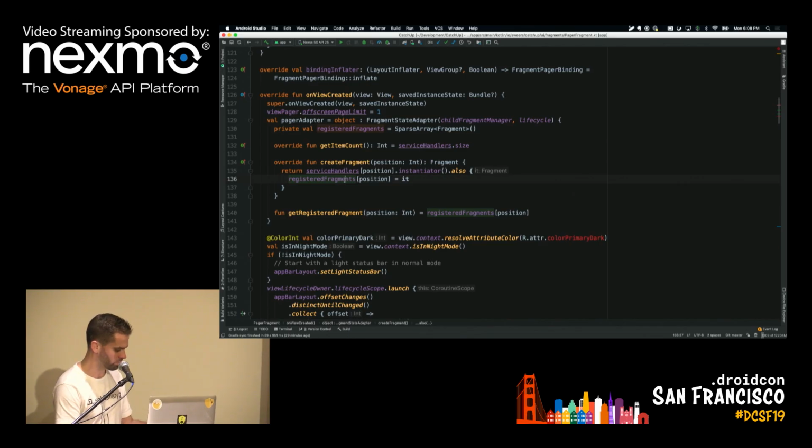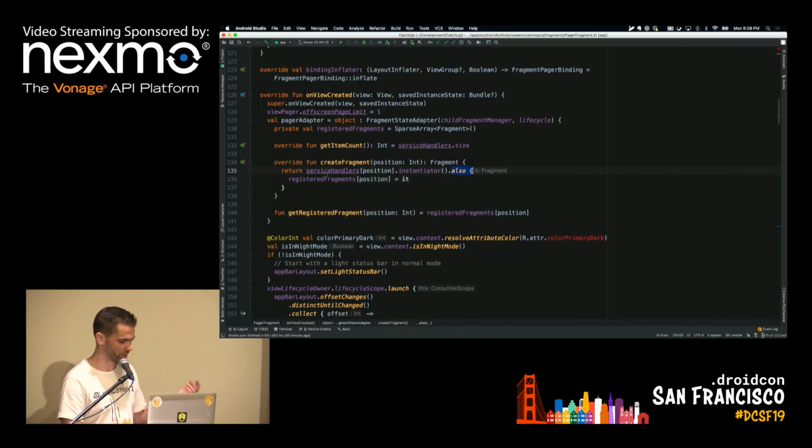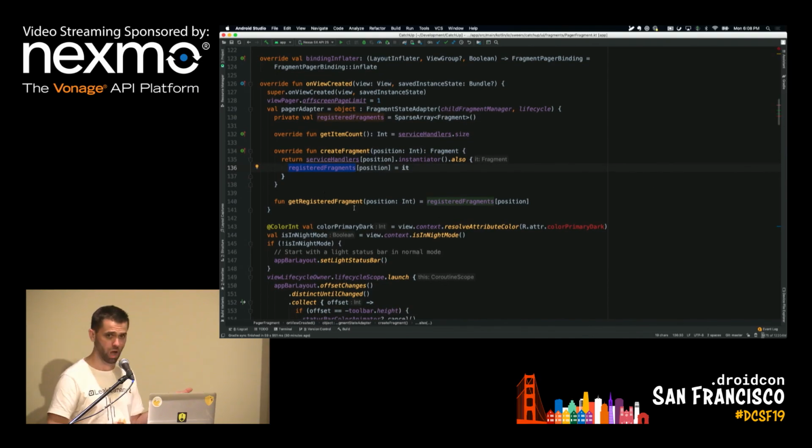If we look at usages of this, which is not working, we can see that in createFragment, so that's a recycler thing. When the adapter needs to create a fragment, it calls createFragment, okay. And we create a fragment, and then this is Kotlin, we also put it inside this sparse array of fragments. Oh, and we never remove it from it.